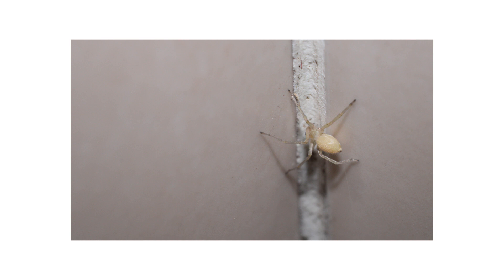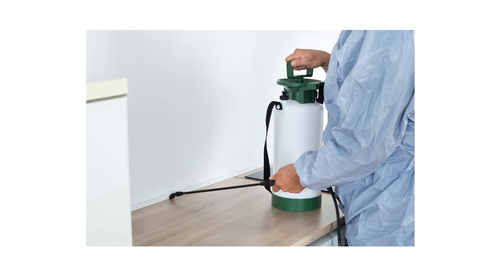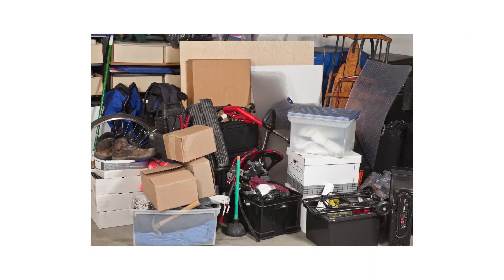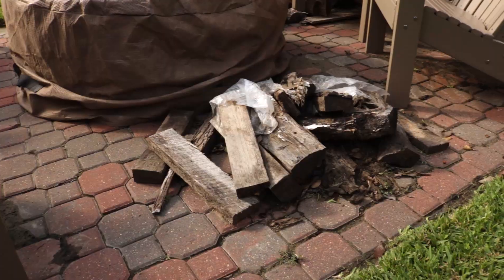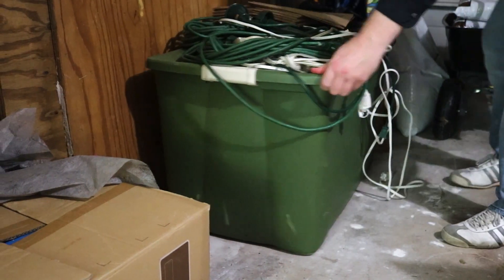After identifying your pest and inspecting for activity on your property, it's time to start treatment. Before starting any treatment, be sure to wear your personal protective equipment or PPE, and remember to keep all people and pets off the treated areas until dry. Before applying chemical treatment, you'll first need to address any harborages found during your inspection. Outdoors, pick up any debris on the ground and rake leaf litter away from your lawn. If you keep firewood, properly stack it as far away from your home as possible. Indoors, pick up and remove storage items, bins, boxes, and other clutter.